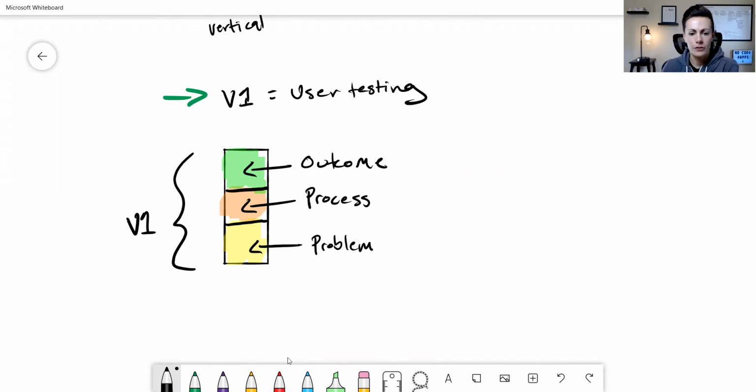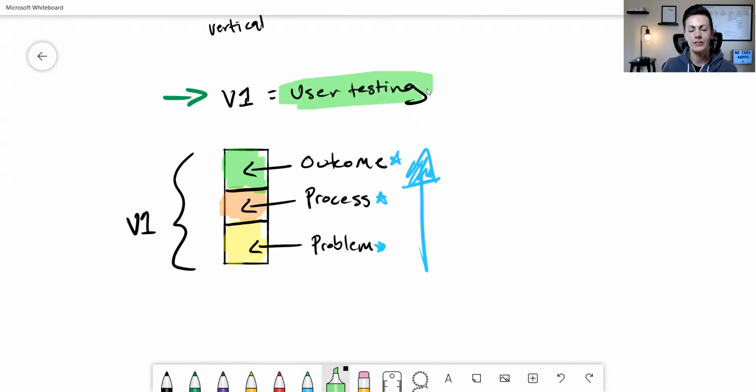So when you look at your first version app, really what you're doing here is you are kind of helping users make a transition up from having this problem right here to using your processes, using your app, so they can achieve a specific outcome, right? That's the goal of your version 1 app. And with those in mind, you want to do user testing so you can get feedback on how well you have approached those, on how well you have executed.